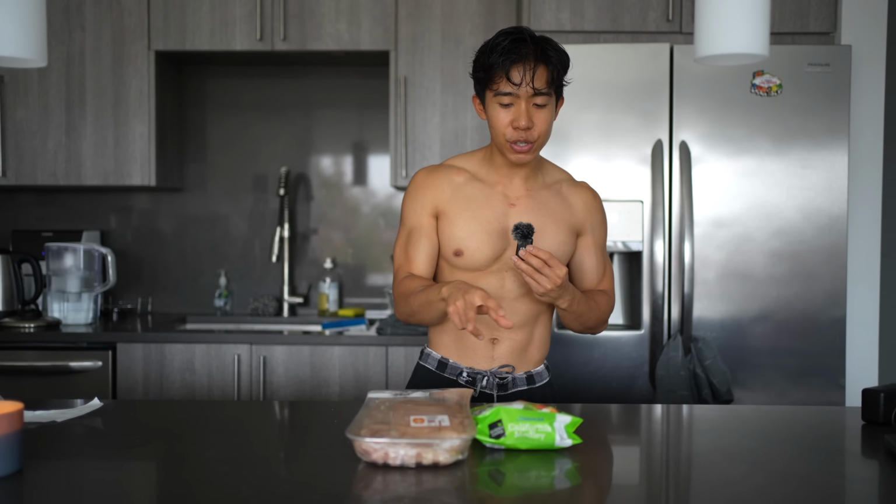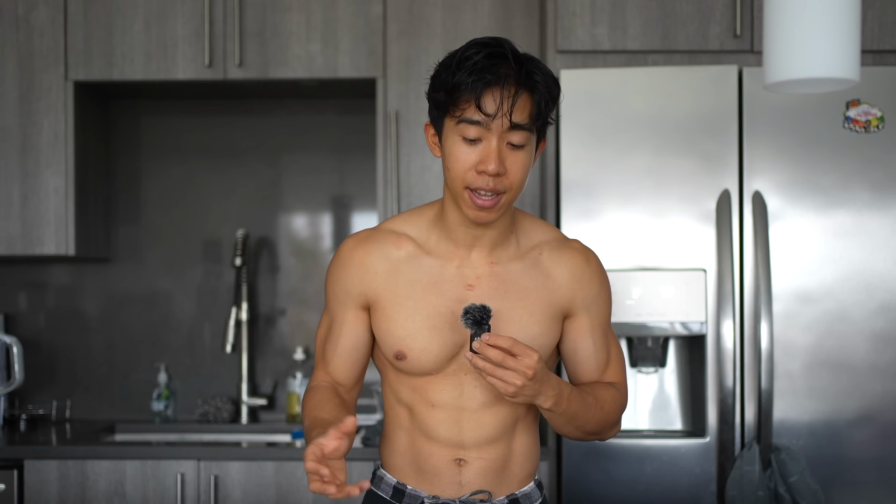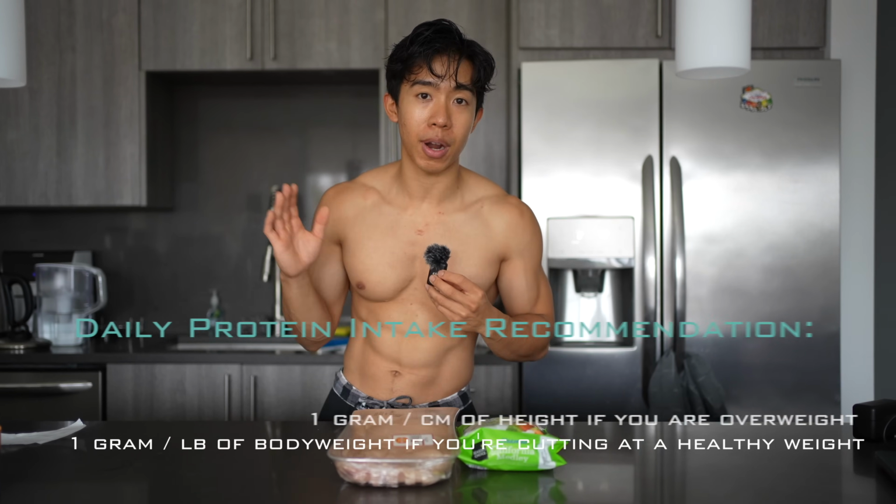The reason why you want protein and veggies is these 2 food groups are gonna give you this satiating effect. Meaning if you prioritize protein and veggies, you're gonna be feeling fuller throughout the day. Also, when it comes to protein, that is the most important macronutrient to keep track of. If you're trying to retain any sort of muscle mass, you want to be meeting a minimum when it comes to protein. So I like to aim for 0.8 grams per pound of body weight, but a lot of people make it simple, just do 1 gram per pound of body weight.